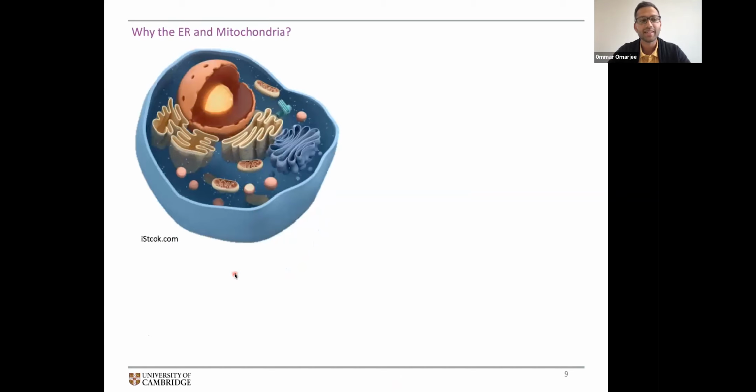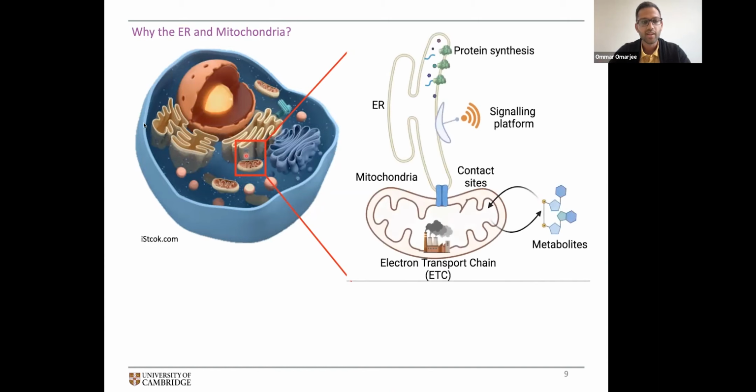Okay, so now I was going to say, why do I focus on the ER and mitochondria? What I've done here is zoom in on that section so we can have a look at the ER and the mitochondria in a 2D picture. So this is the ER, which is like a membrane. Outside you have the cytoplasm, so basically this part here, and this is the internal space of the ER, and this is the mitochondria.